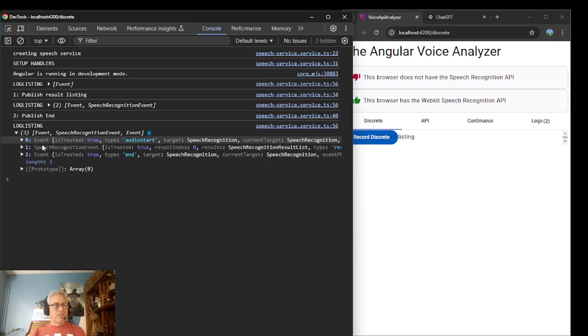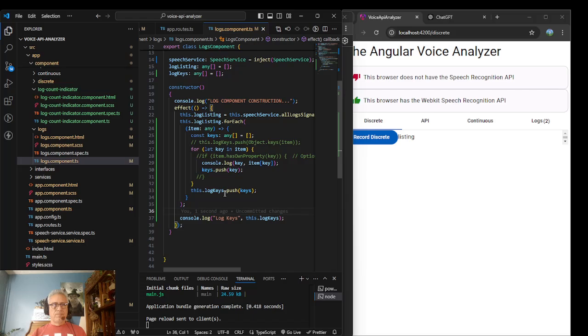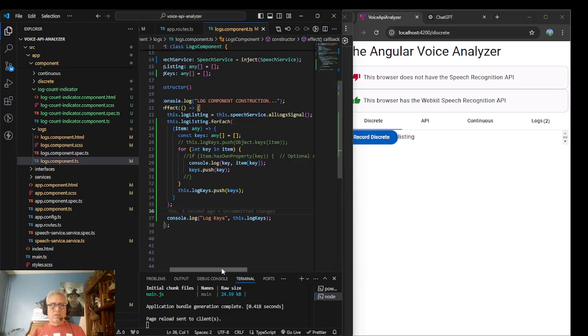Okay, so I don't know why I named this log keys. I'm going over the log listing, and then I have something called keys.